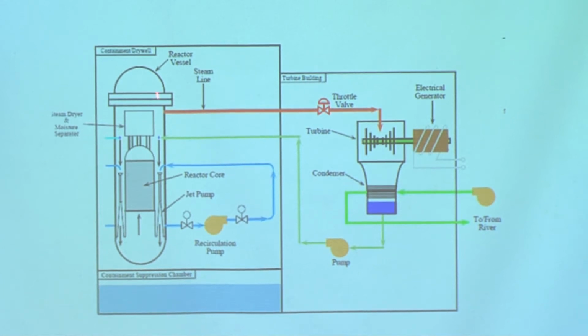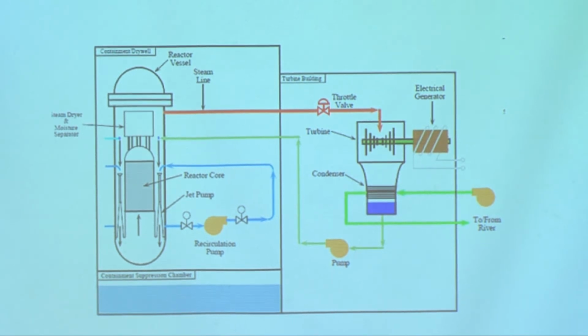And the other advantage of this type of reactor is that the pressure is much lower than in the pressurized water reactor, and therefore the thickness of the vault is only one half of that of the pressurized water reactor. And then, of course, when you use a much smaller vessel, it's much easier to make it.